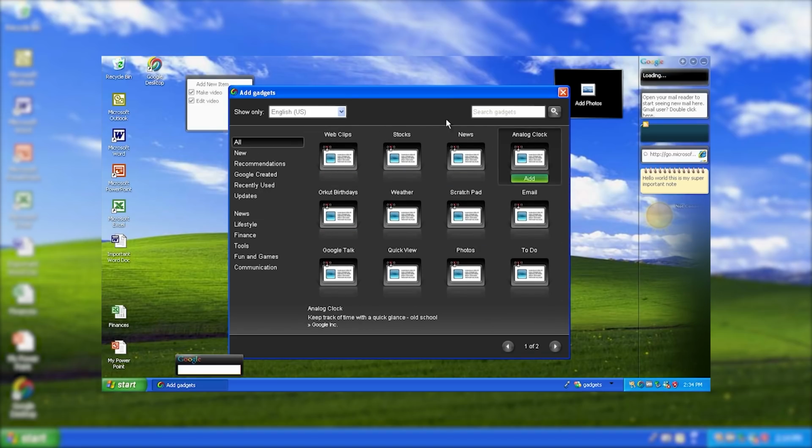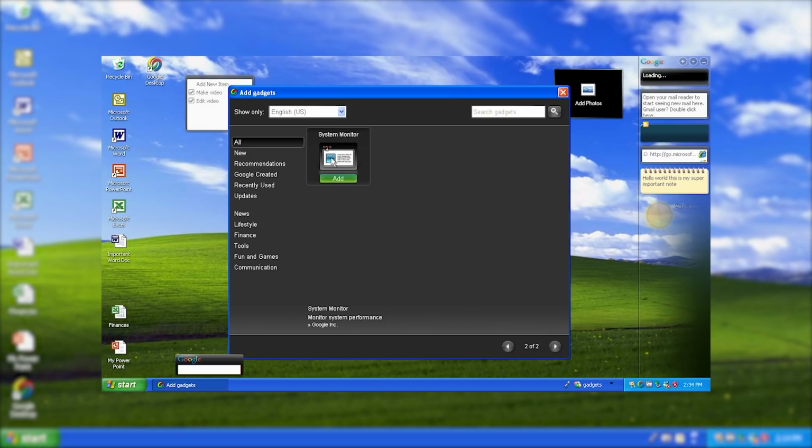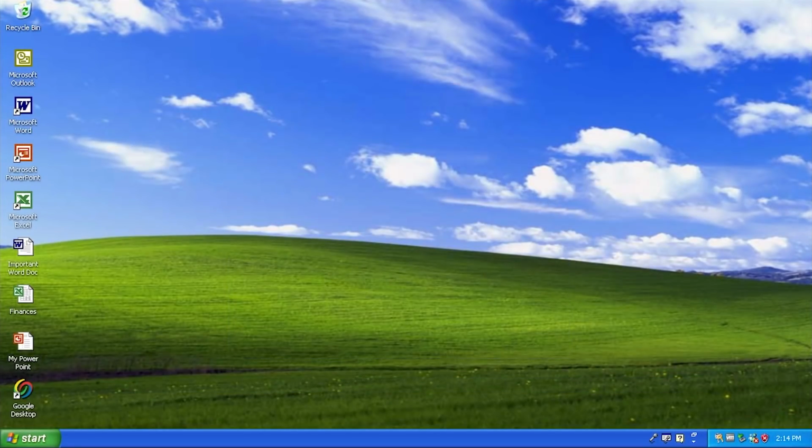And it also, in later versions, added a sidebar and gadgets, which was pretty cool. And this was before Windows had gadgets with Windows Vista. It was even before Mac OS had gadgets. So today we're going to be seeing how Yahoo's widget and sidebar program compares to Google Desktop, because there are a couple of major differences.